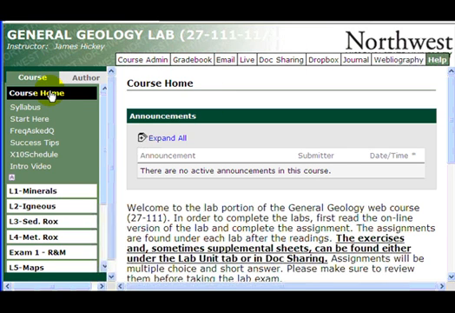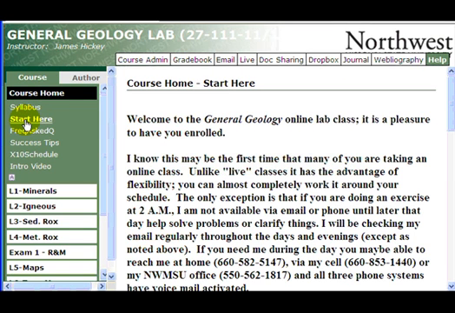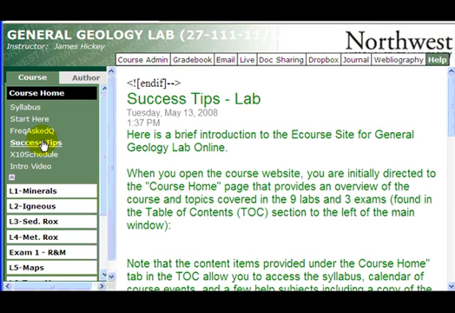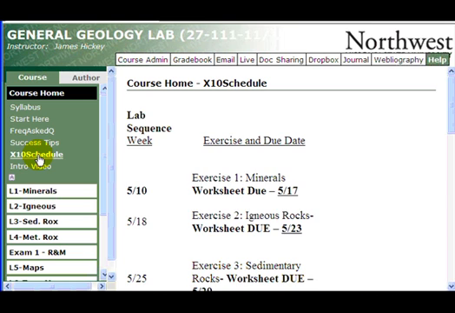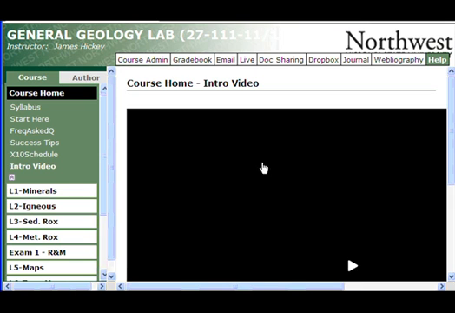As you open it up and have the course home tab opened, it gives you a little overview of what to expect. As you go through each one of the sublinks under the course home area, there's a copy of the syllabus. There's a general overview start here tab that gives you the introductory information, which I've already emailed out to you last week. There's a frequently asked questions section as questions come up about various things, and I may supplement this with other videos. We'll see how things go this summer. There are some thoughts on what it takes to be ultimately successful in the lab portion of this class, based on evaluating how things have gone in courses in the past. Another copy of the online schedule, and the introduction video, which was last year's video, will pop up here in a minute. That's going to be replaced with this video here.